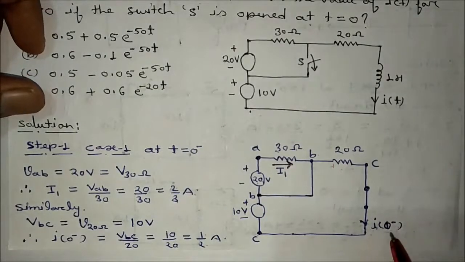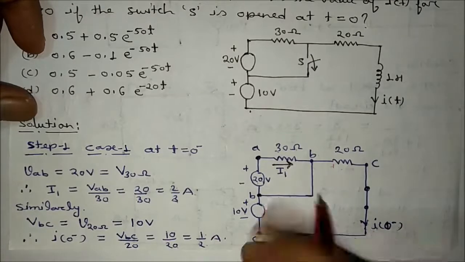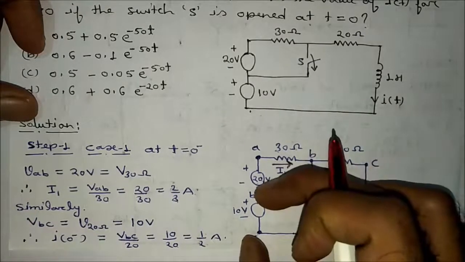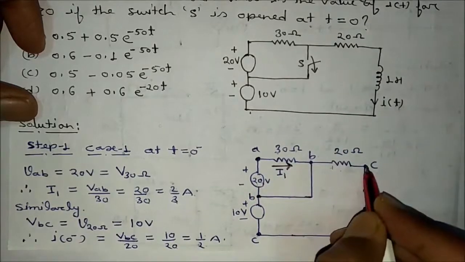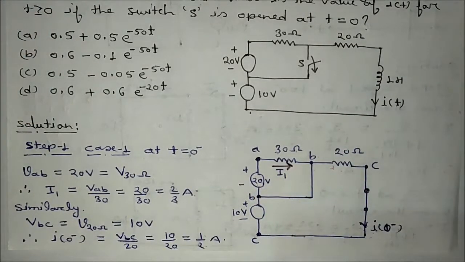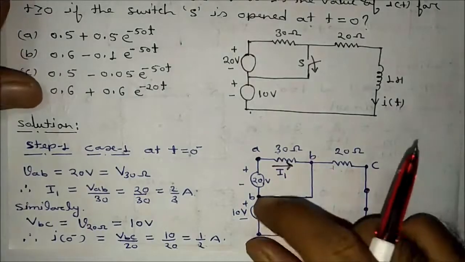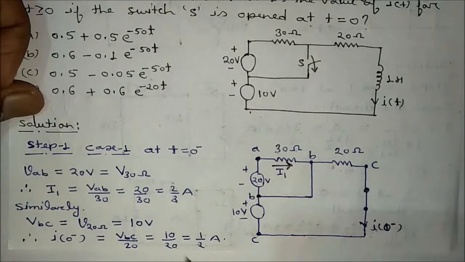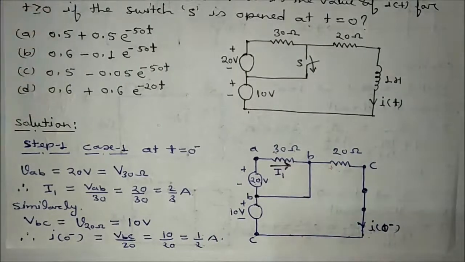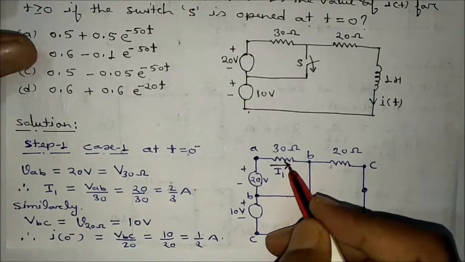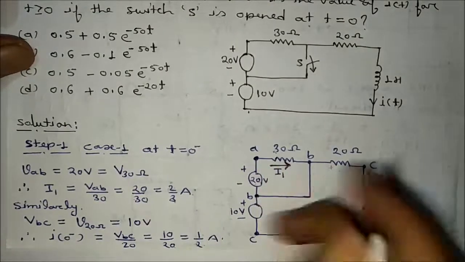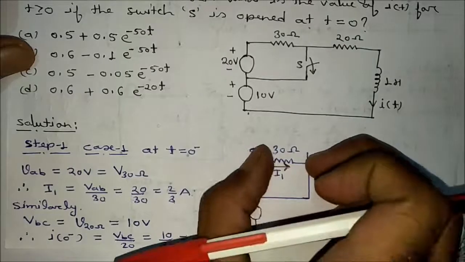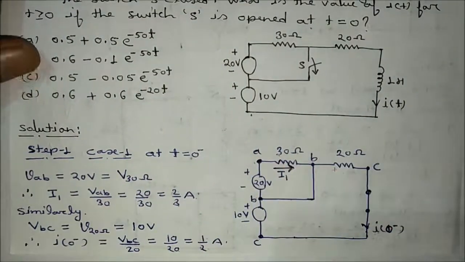I have to calculate this I0 minus. Just take this voltage, that will be the same as BC. This is BC and this is also BC, that means the two are at the same potential. If this is 10 volt, this will also be 10 volt. So current will be 10 divided by 20, that is equal to 1 by 2. If in the exam this current is asked at this position, this is AB, this is AB. The AB voltage is 20, so this will also be 20. If this is 20, 20 by 30, you will get the I1 value.